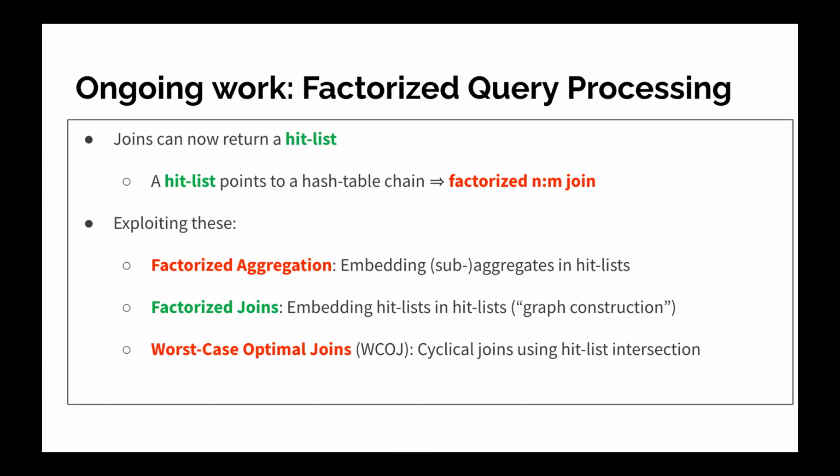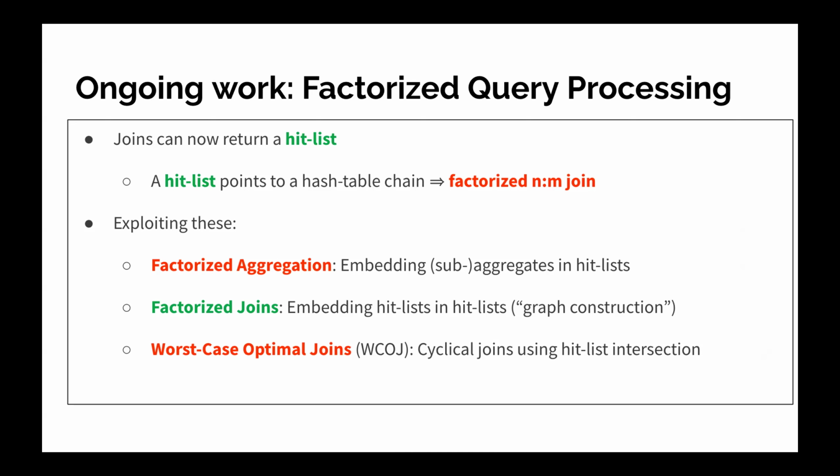And that actually brings us into a world where now, some of these ideas, or actually most of these ideas, have been appearing in various works, like Semih Salihoglu's group has done a lot of work. There is interesting work in systems even. The TUM has done interesting work. But now in DuckDB, we have this phenomenon of a join not materializing all the results, but emitting a hit list or a pointer to a chain somewhere in the hash table that it created for the hash join.